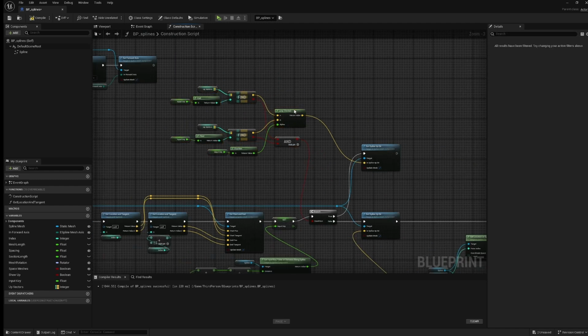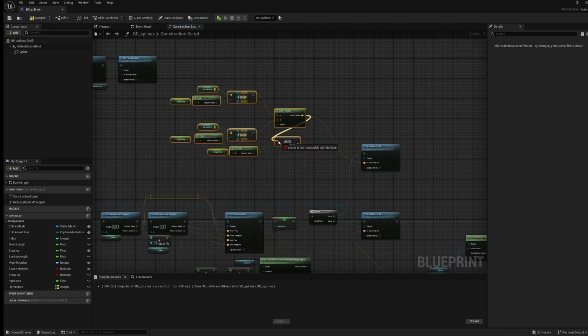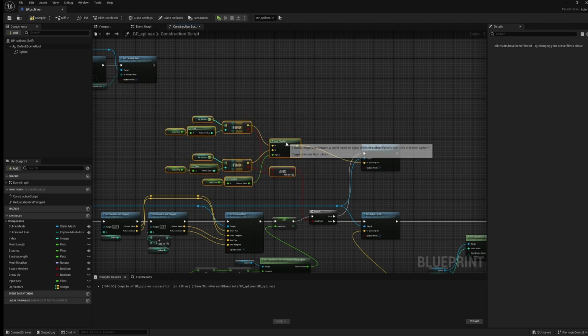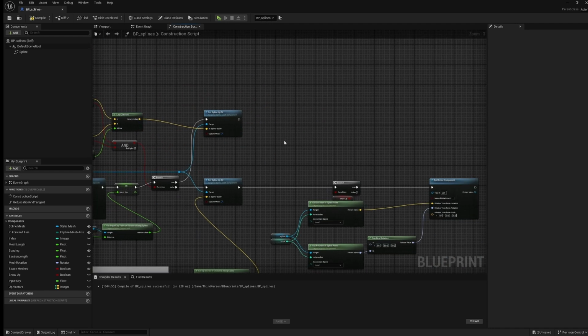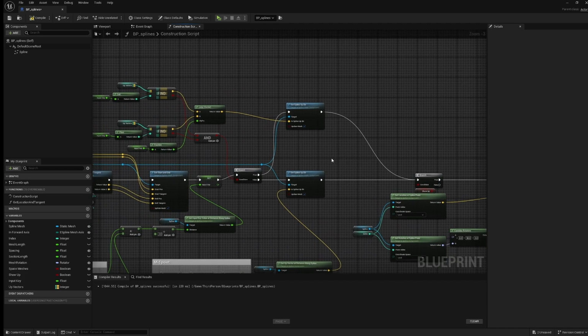And connect that branch there. And drag this down as best as I can. And I still want to see the arrow component, so I'm going to connect that to our debug.